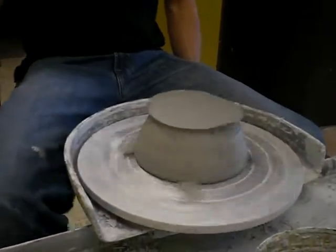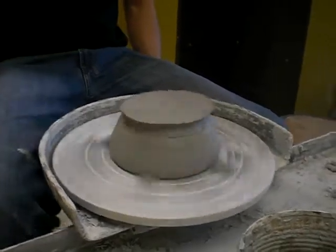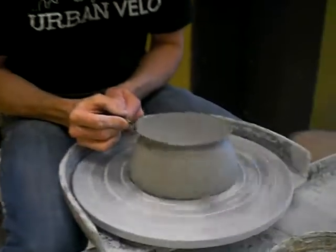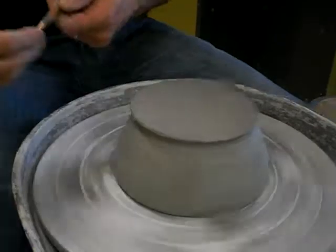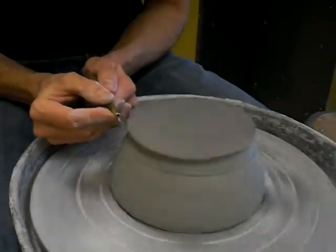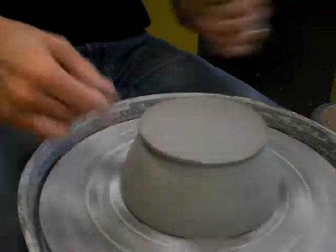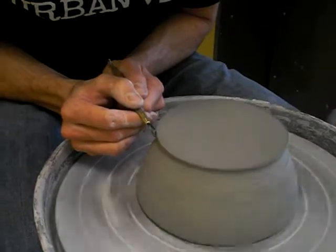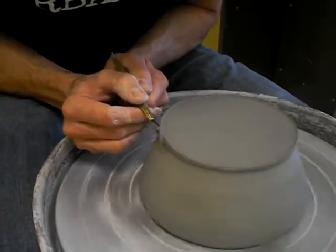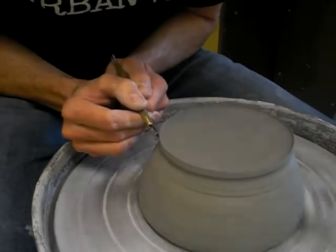Make sure your shoes are tied when you work with a kick wheel, and no loose aprons getting caught up in the axle. I'm going to start removing some clay at the bottom — don't take a whole lot at one time. You don't want to rip into this and tumble it off the wheel; you still have to be somewhat careful. I want to be all tucked in tight: armpits squeezed, wrists together, elbows on my thighs, just so that I'm all one unit.